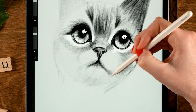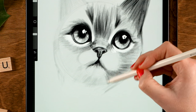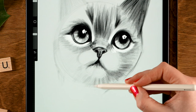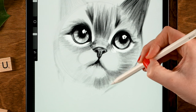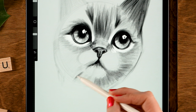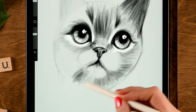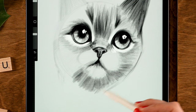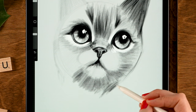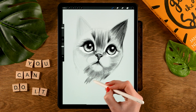And then here underneath that muzzle, that's going to be a pretty dark area. So we're just working broadly first, and then later you can add the more individual brush strokes, get more of that texture in. Here, like some rough strokes. For that underside of our portrait.